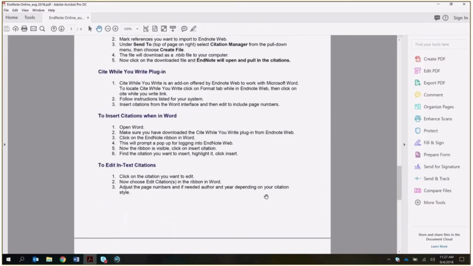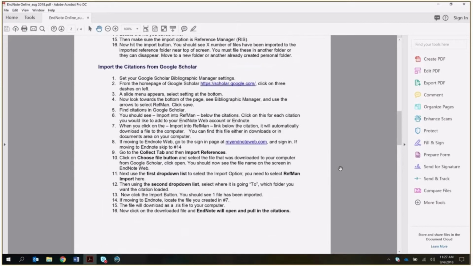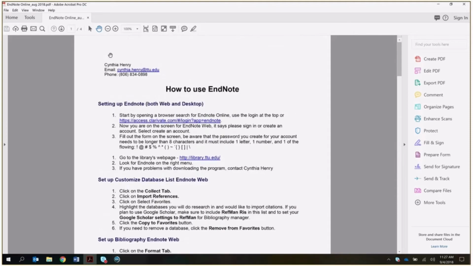Of course, my contact information is at the top if you get stuck. I'm happy to walk through anything with you. If I'm ever green on Skype for Business, if you use that, feel free to IM me. I'm happy to share my desktop with you if need be. And then my email is there and my phone number is there. So feel free to reach out any way you think is appropriate.